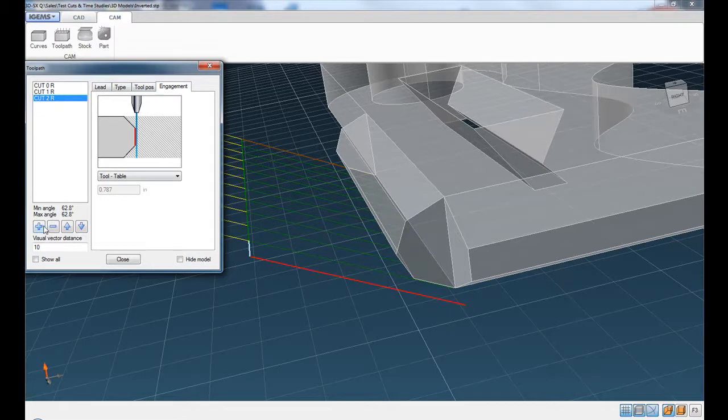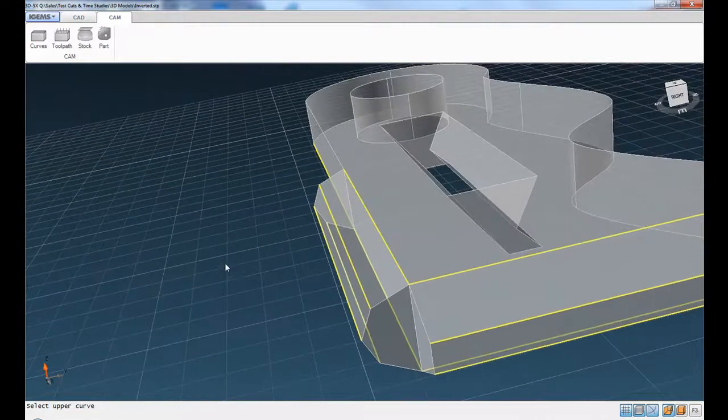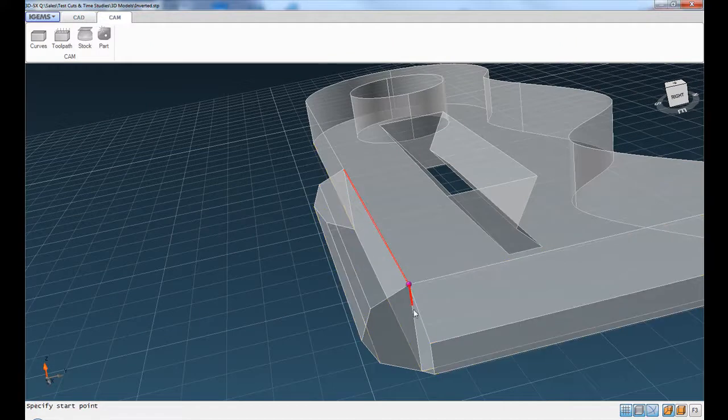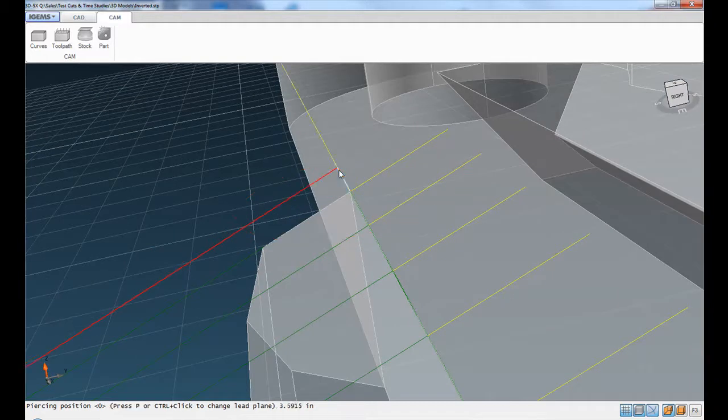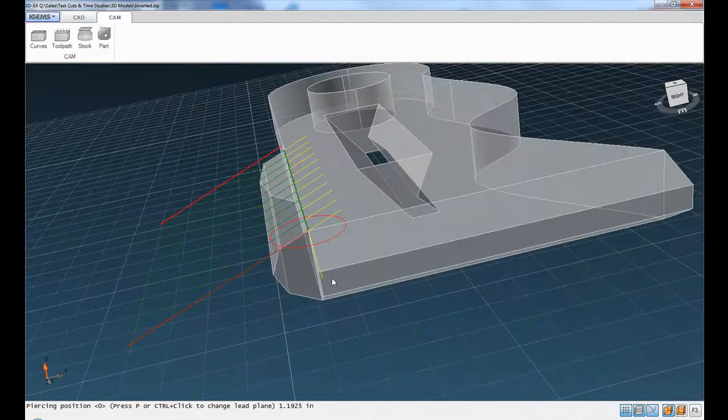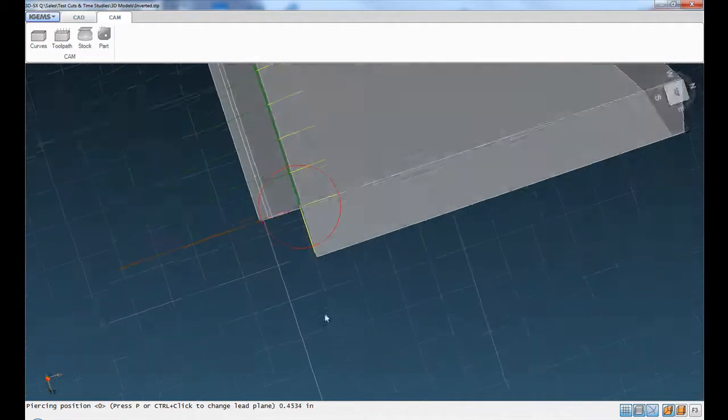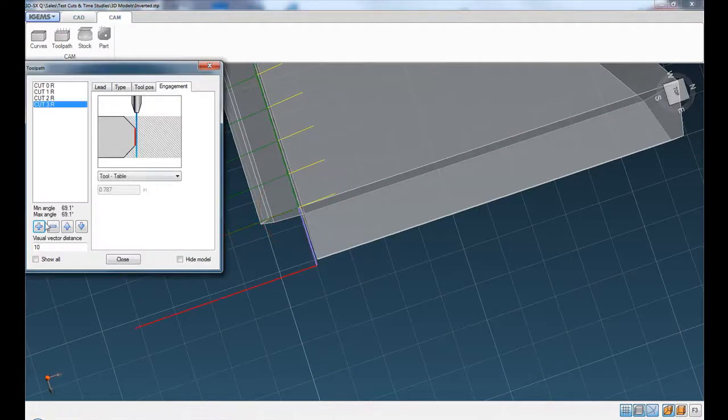And then I can just add the other cuts on this part here, so we can do this one, and we'll start down here and we'll come this way, and for the lower curve we'll select that, and then again we can add our lead in and lead out.